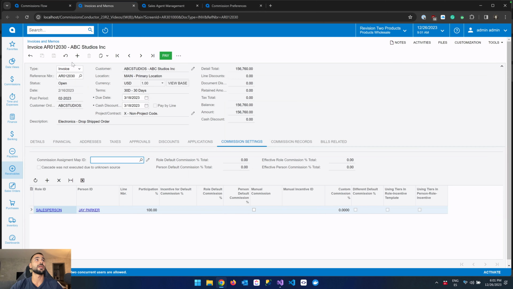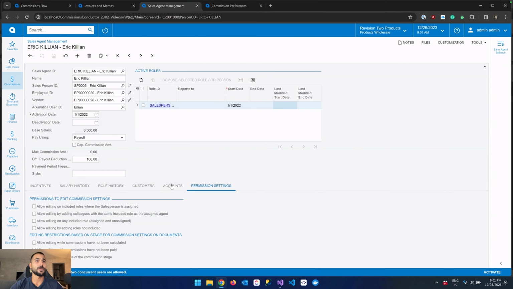So with this, we finish the sales agents entity discussion. Basically, the sales agent is a place where you define under which dates you want your salespeople to start receiving commissions.